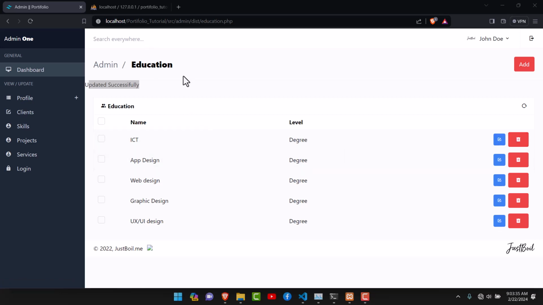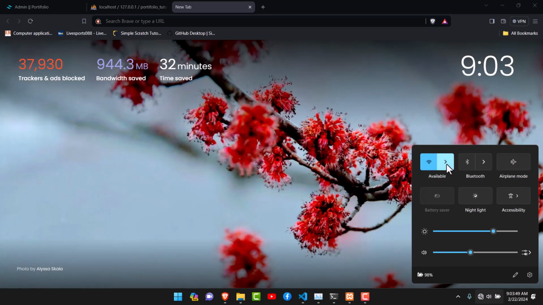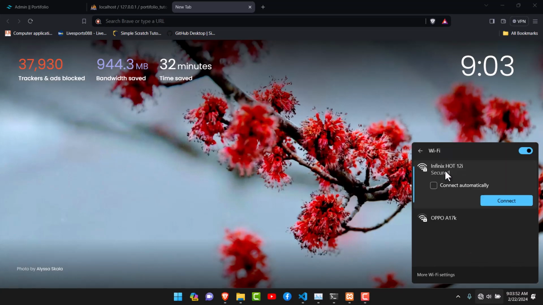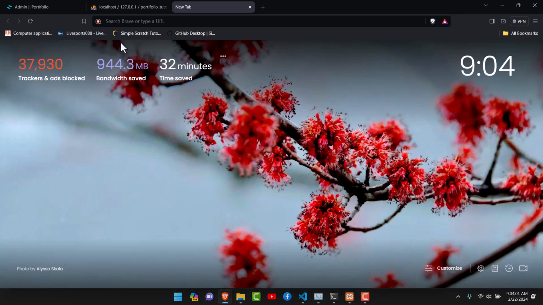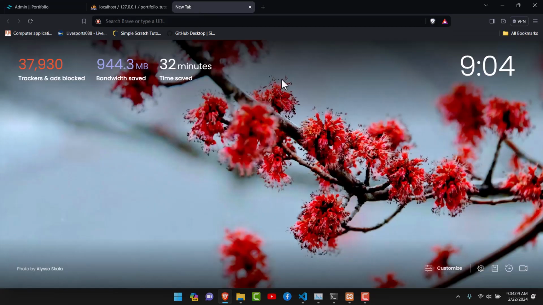Maybe for the styling, let me see if we can try to have the tailwind CDN here. Well, to be able to fix this, maybe let me just try to have the tailwind CDN, so I can get to the tailwind official website.